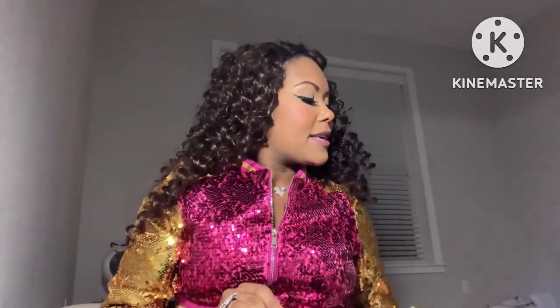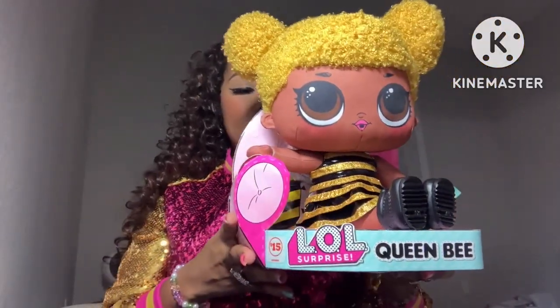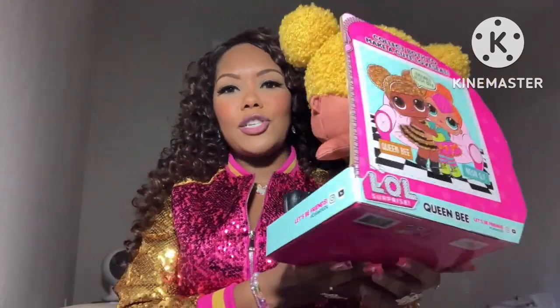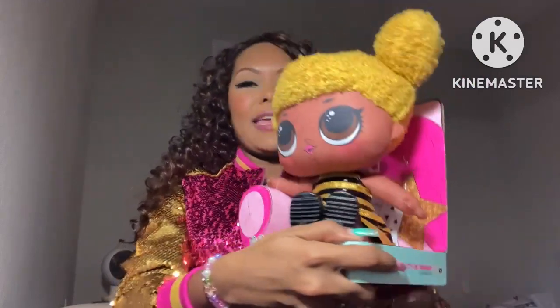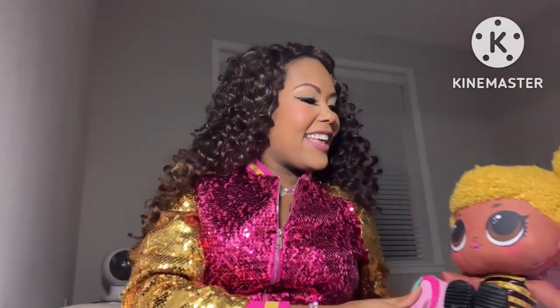And then also have here Queen Bee. Super cute teddy bear plush doll. I plan on keeping her just as she is, sitting down in what looks like a love seat. She also has a collector doll to match. And as you ladies are able to tell, I love having my chocolate brown dollies. So whenever there's a collector's, I'm always gonna lean more towards the dolls that are like this. Okay, let me see what else I got from Family Dollar here.